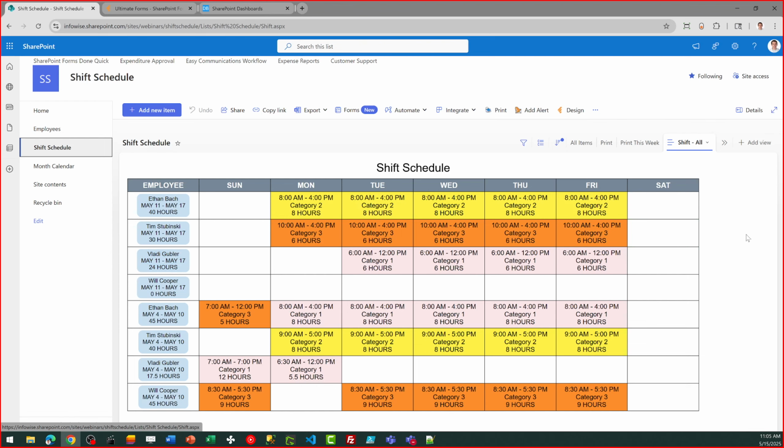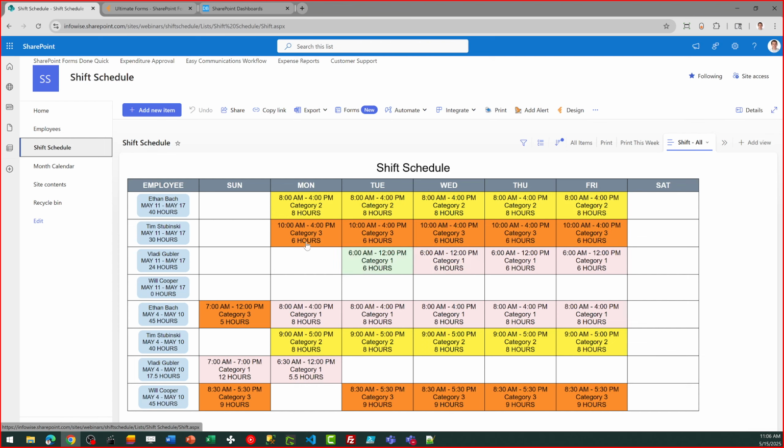This is focused on the week view shift schedule. And so this is going to be something that's easy to understand, both for the person creating the shift schedule, and also in terms of the output when you want to send out the actual schedule to your workers.